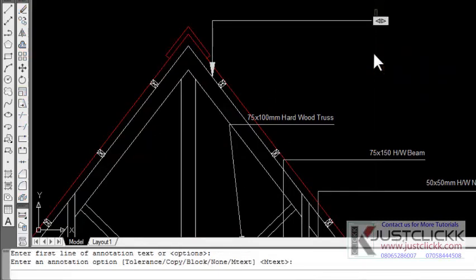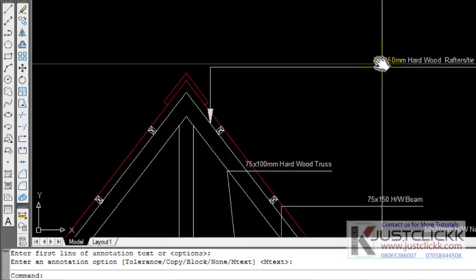You have 75 by 150 mm hardwood rafters, tie beam at 200 center to center. You have it like that.